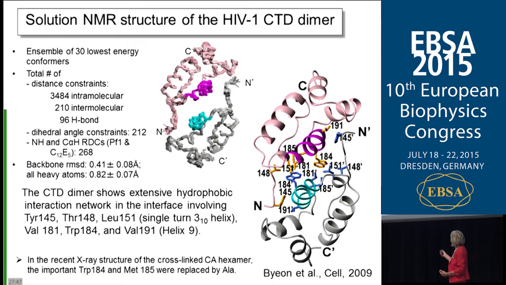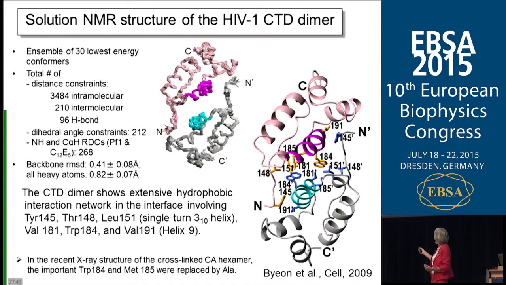Here is the structure, one monomeric unit shown in pink, helix 9 in magenta on one unit, the gray other monomeric unit, helix 9 in cyan. And if there are NMR people in the audience, this is a well-defined structure. This is as good as we can do them. And as you see here, helix 9, we have a nice interdigitation of hydrophobic residues that make up that interface, at the center of which sits, let's say, tryptophan 184.